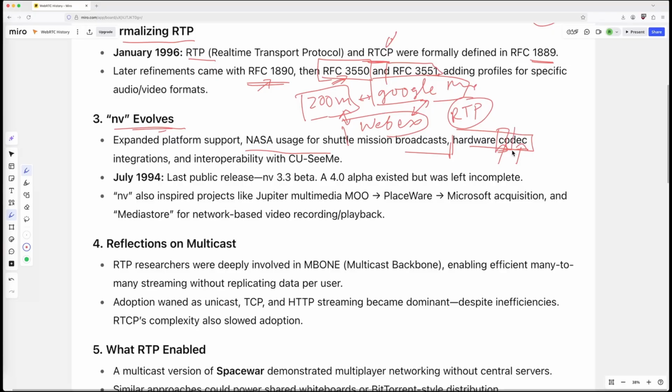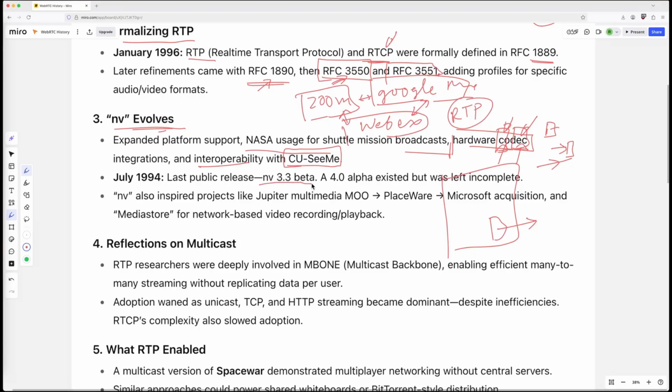So here you will encode it, and here you will decode it. While sending out of the machine, you will encode it so that if it is this big a file, it becomes this much, so that it can be easily sent over the wire, over the internet, right? So it started supporting these codecs and their integration. It was not restricted to, if you have this codec, you can only use this codec. No, if you have some other codec, feel free to use that. And then there was another tool, CUCME. It allowed interoperability with the CUCME tool as well. So yeah, that happened.